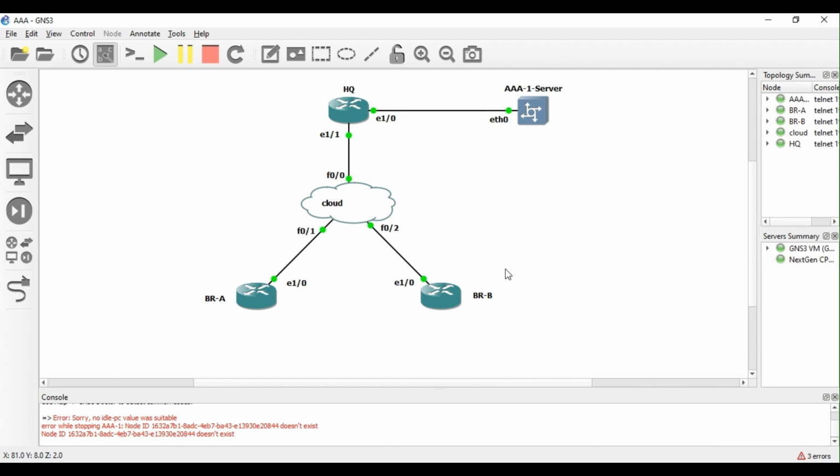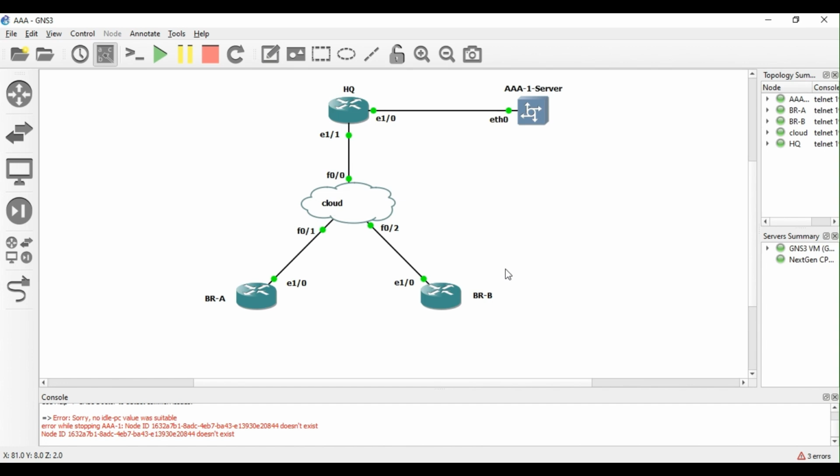Assuming your head office is in a place like Abuja, and the branch offices are in Lagos and Enugu, or your head office is somewhere overseas, maybe in the UK, and the branch offices are in Ghana and Nigeria. The underlying requirement is that the server should be reachable.